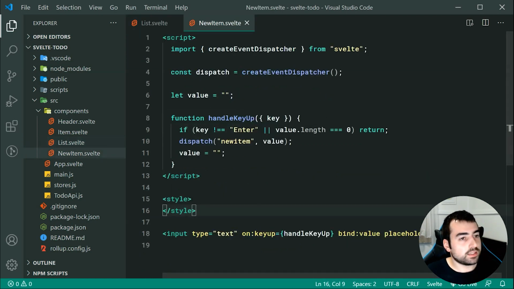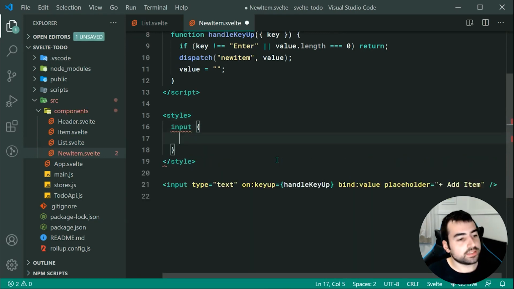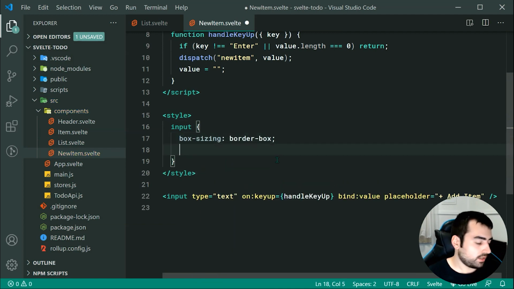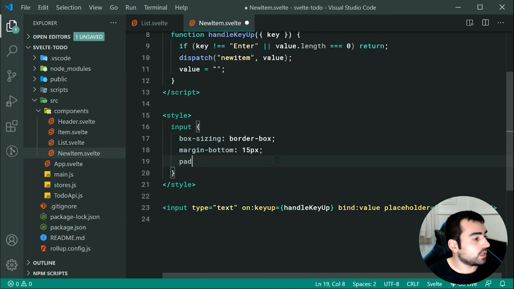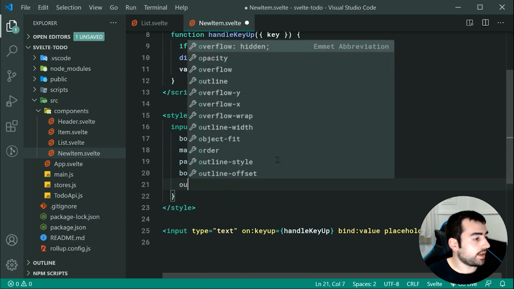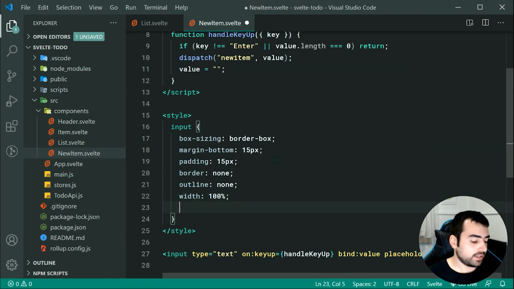So going back inside here, let's just go inside the CSS and we can just say for the input field itself, it's going to be a bit of a long one. So I'm going to say box-sizing of border-box, a margin-bottom of 15px, some padding of also 15px, a border of none, an outline of none, a width of 100% to of course take up the remaining space, and a background of rgba(0, 0, 0, 0.25) for a 25% opaque background, of course, once again allowing the green to seep through.